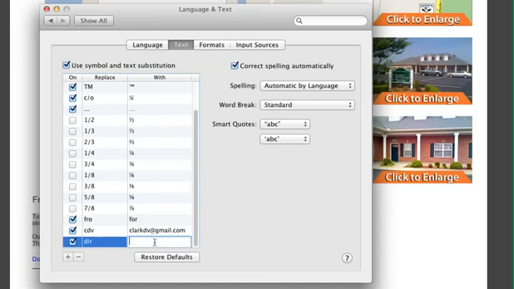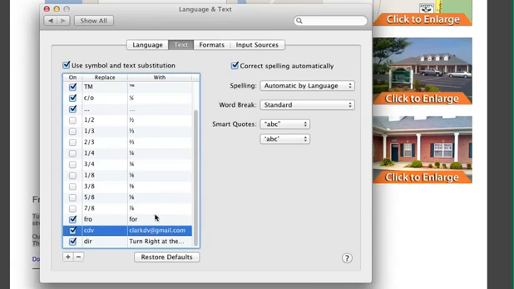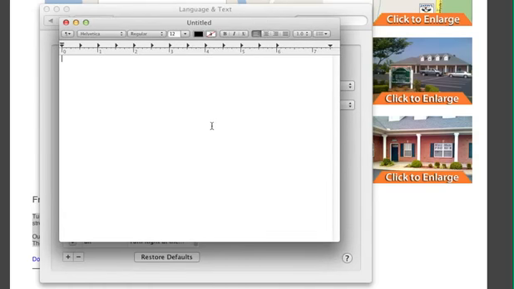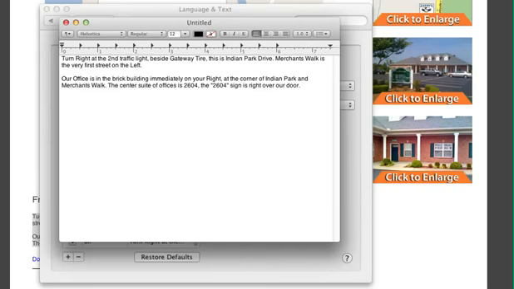Then click in the box to the right until it's highlighted, and now paste in the directions or your email address or whatever you're doing to make this your shortcut for. I've pasted in the directions that I just copied off the Borough Mac website. And that's it. Now every time I type DIR and hit the space bar, it's going to fill in those directions. To test it, we'll launch TextEdit here, and I'll type DIR space bar. There are all those directions. I never have to type again, just by setting up a text substitution shortcut.